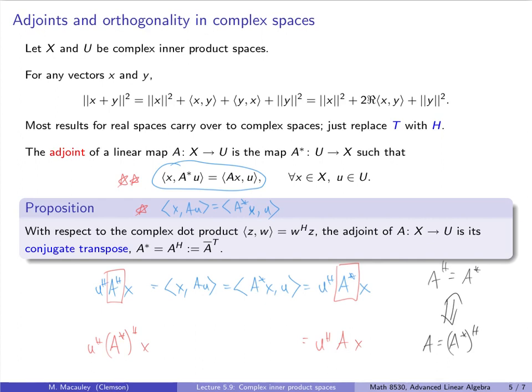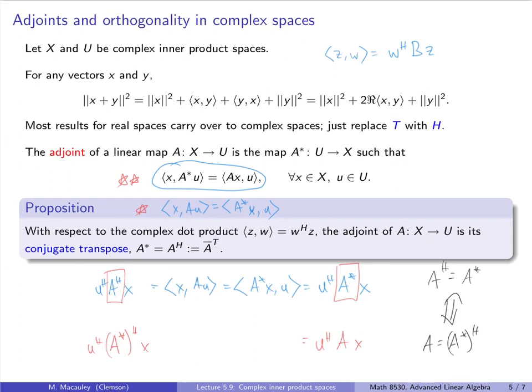One thing you may be wondering is, what if we use a different inner product? Examples that I've done before, at least for real vector spaces, define the inner product as W transpose Z. But let me do W^H times some matrix B times Z. So we can certainly have a positive definite matrix in here to make things different. And in this case, the adjoint's not going to be the conjugate transpose. I think it'll be a conjugate of the conjugate transpose of A, but I will leave that as a homework exercise.